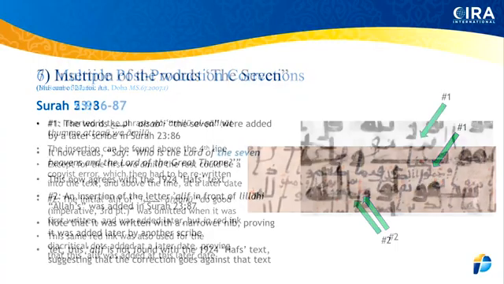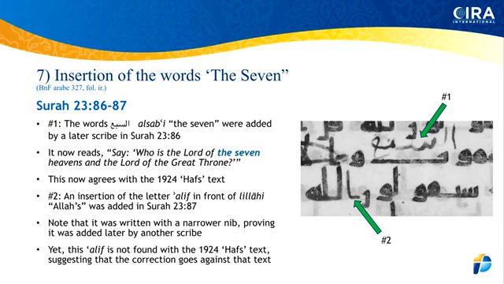They had to do it at a later time, the same time that they were putting the dots in there, the diacritical marks. Let's go now to number 7, and let's put number 7 up on the screen. And here is the word that you were noticing earlier when we talked about the insertions. You introduced this. So this is the Petropolis manuscript, which is in the Bibliothèque Nationale de France, BNF, there in Paris. Surah 23, ayah 86 to 87, or verse 86 to 87.